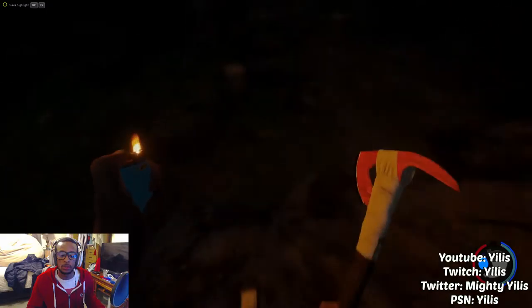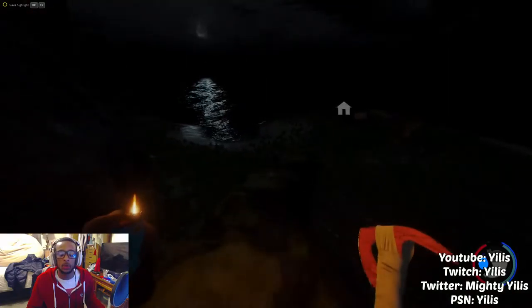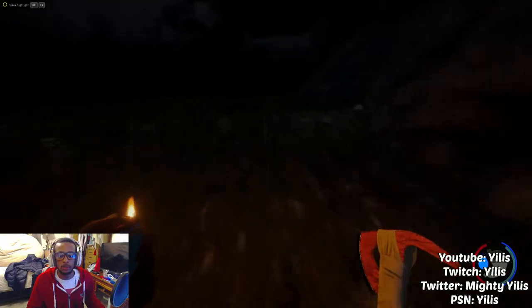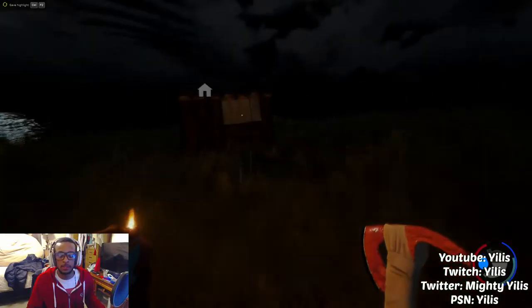So we're just gonna slide down here. Yeah, we're good. Alright. So I got my light. Let's get down here. And I could have sworn I had some logs around here somewhere. Yeah, they're gone. They disappeared. As always, everything's always disappearing.